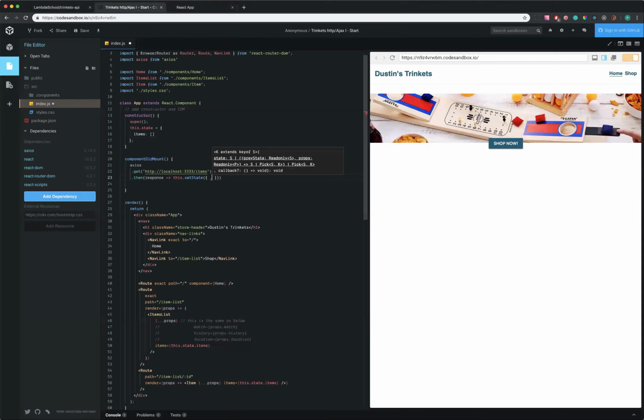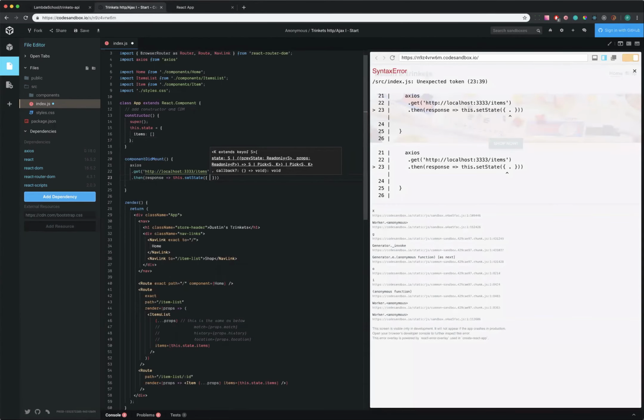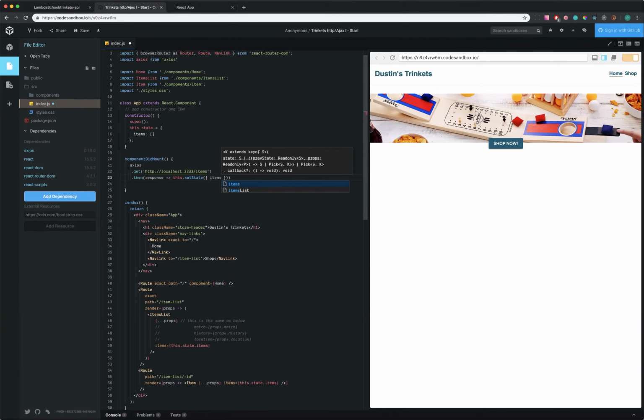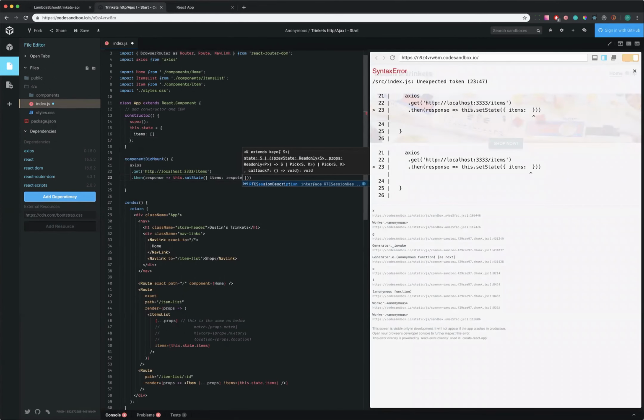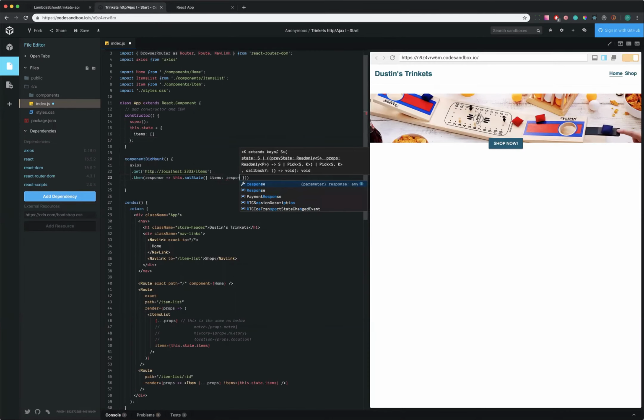Inside of that, we want to say items, and assign it response.data. So remember, that response was an object. Inside of that object, we had the data. So we're saying the items is that response and the data inside of it.